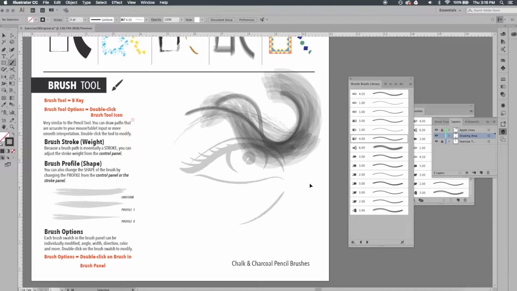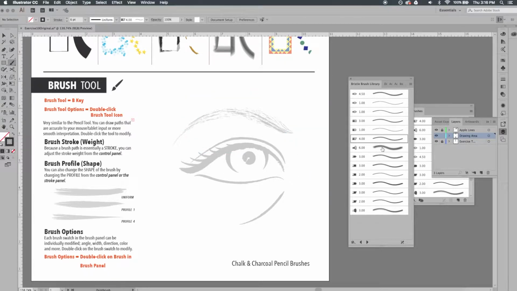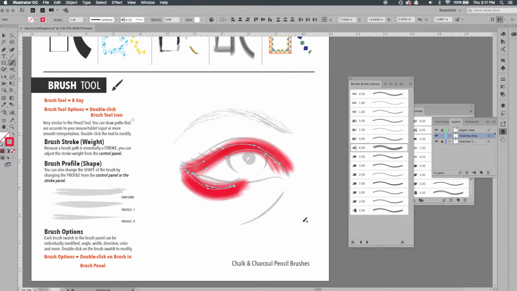I'm going to hold down the command key and select those strokes I just made and delete them. And I'll try another one. This time I'll change the color to a red and I'll use this mop brush and see what I can come up with. So the bristle brushes are good at giving you this nice gradated wash. But again, this is eventually going to start really slowing down my computer. I'll hold down the command key, select those, and delete them.